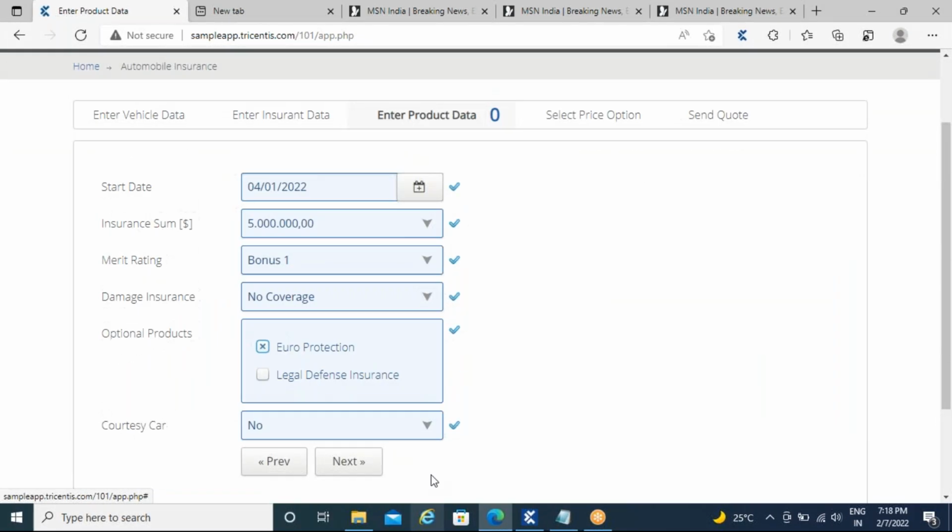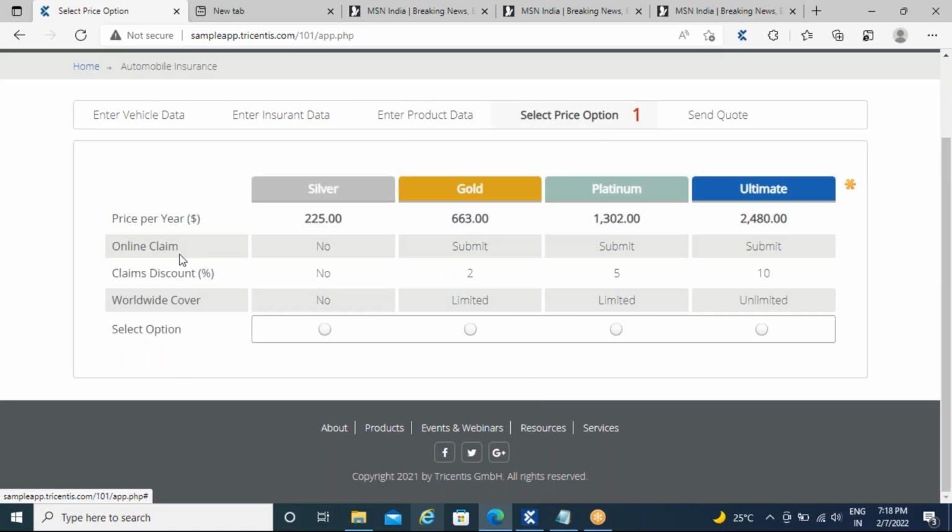If you miss any data, say this is a mandatory field and I have missed selecting this option, and I just click on next, this data will not be populated. In simple terms, you need to fill all the details in the 3 pages, and only then will you get this table.